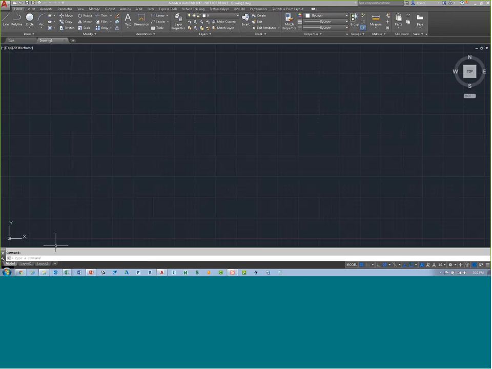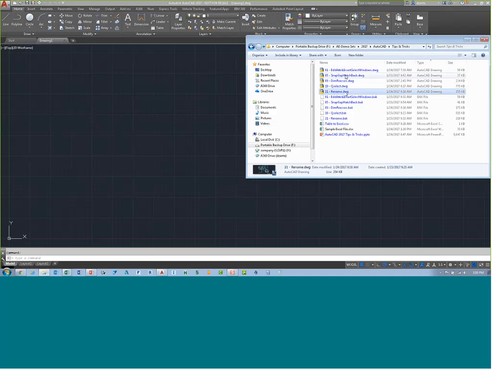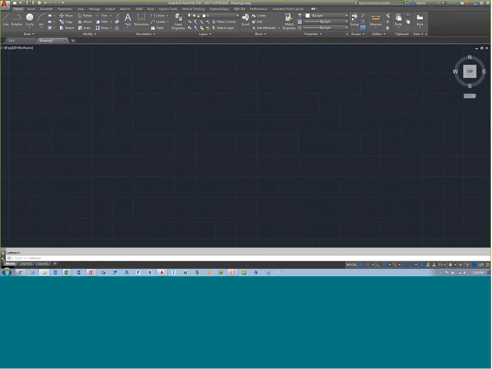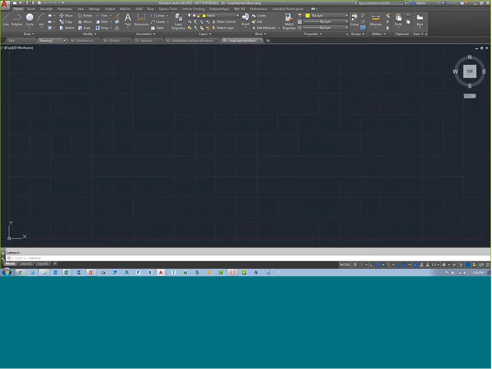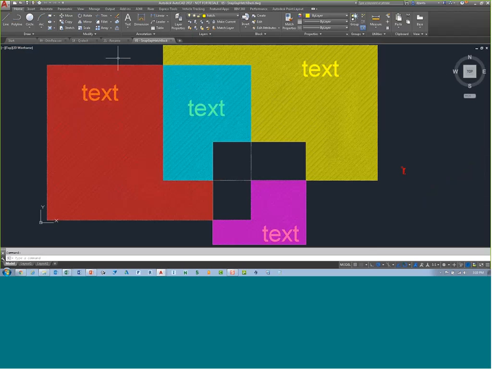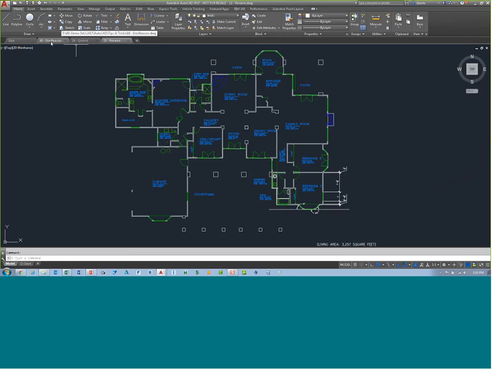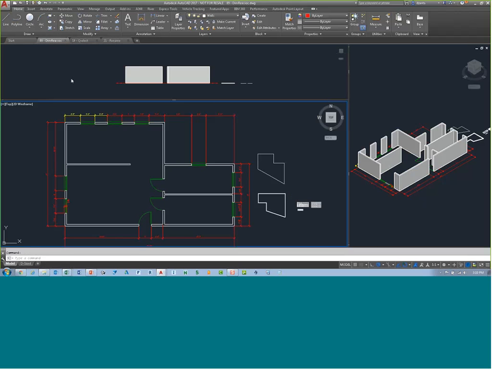Okay, so let's go ahead and take these and pull them in. So that's a fast way to open up all these files that I need. I don't need drawing 1 anymore. I don't need this one anymore. And I'm on number 17. So number 17 is the reset, which we just covered.